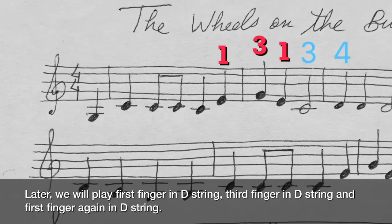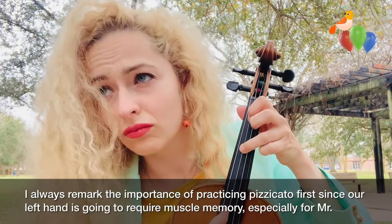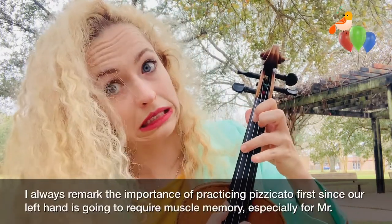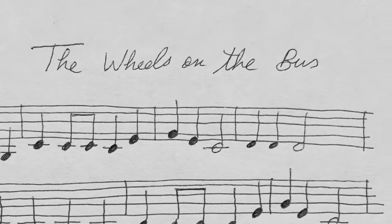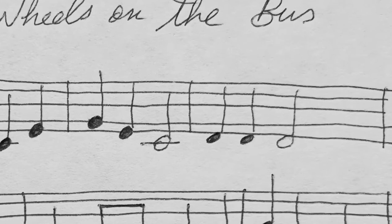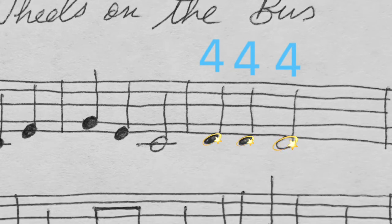Later, we will play first finger in D string, third finger D string, and first finger again D string. I always remark the importance of practicing pizzicato first, since our left hand is going to require muscle memory, and yes, for pinky. We can use open D string, but I recommend to actually use Mr. Pinky in G string.